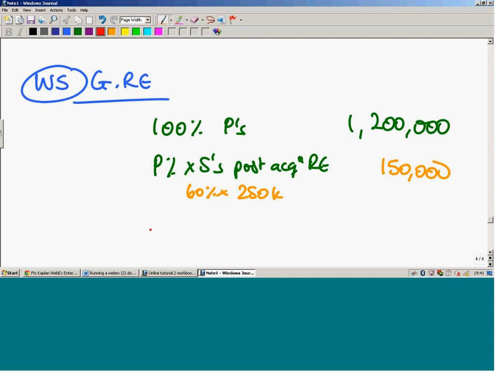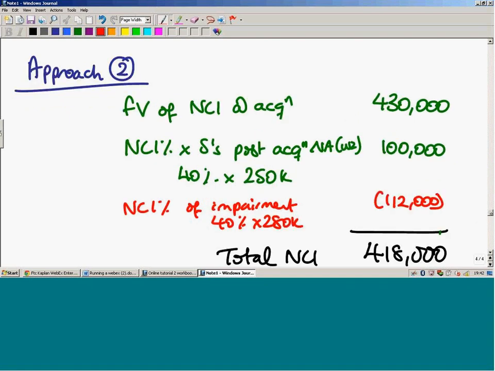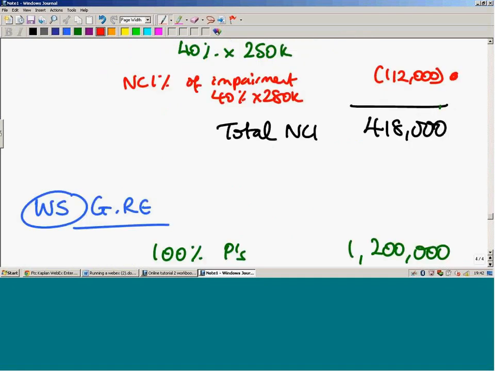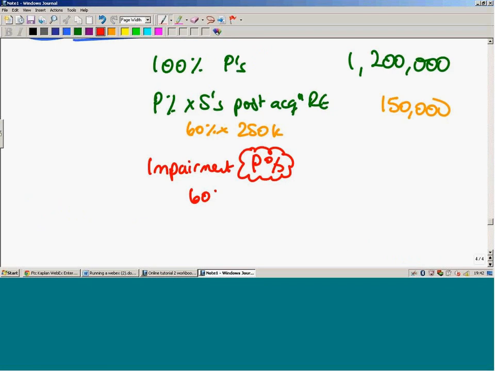But now I also need to think about the impairments. What we've got to be careful about here is that I only want the parent share. It's not a £280,000 adjustment now. I'd be double counting because, if you look, I've already done £112,000 of the impairment in working 4, NCI. So it's simply 60% of the impairment, which is £280,000.